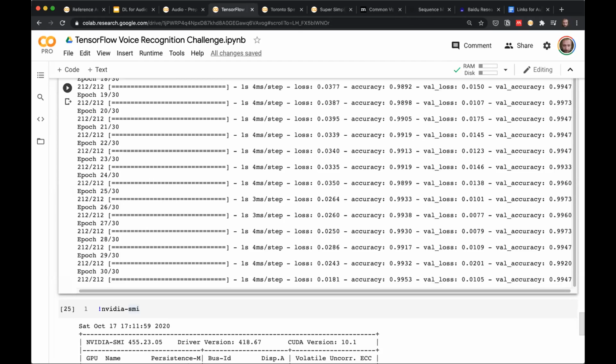Okay, so this is interesting. Someone's saying that they're actually using it to detect if an engine has a fault or not. Yeah, so that's one of the things I didn't talk about. I know people are using these models a lot for IoT, Internet of Things, where they have a very small microphone and they stick it on the side of a machine to measure the vibration and the sound that the machine is making, for maintenance and stuff like that. So yes, just make sure you've got good labeled data and it should work fine. The code I've given you tonight should work pretty well for that kind of thing.